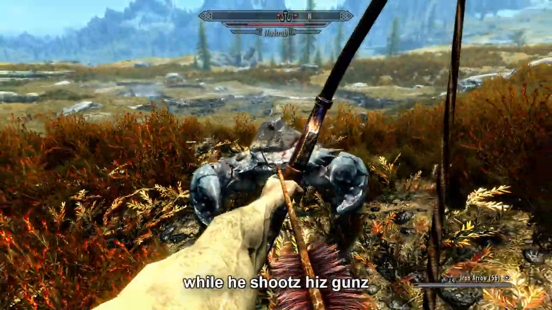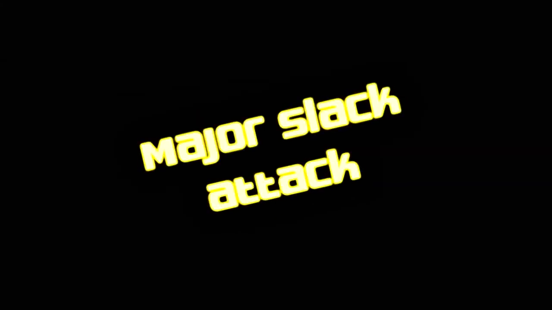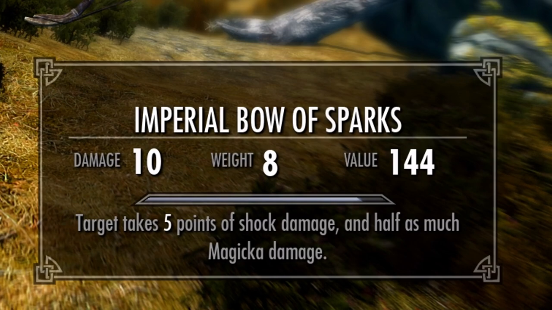He makes dumb jokes while he shoots his guns. Major Slack is lots of fun. Major Slack Attack. Hey, wait a minute. There's no guns in this game.